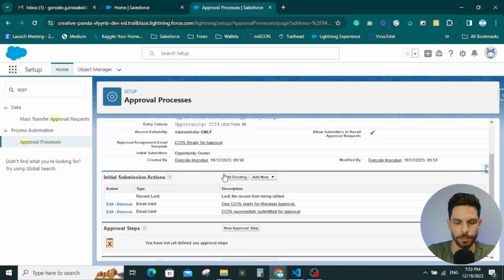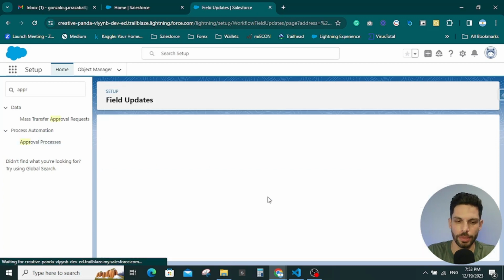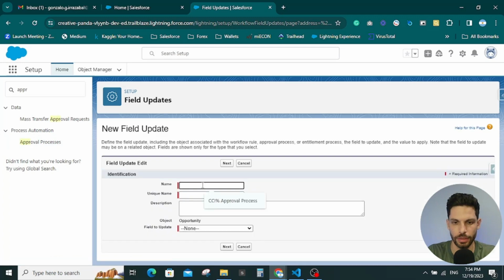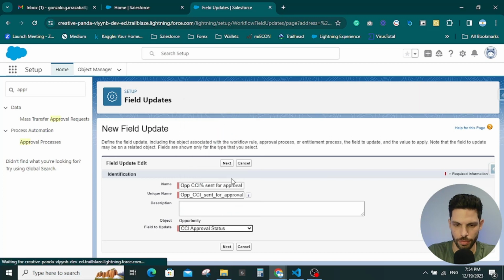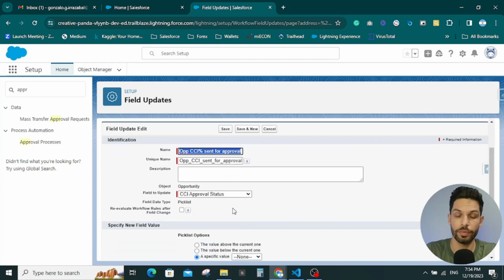All right. So next we need to edit the opportunity approval status. So we are going to create a field update. All right. So this was the big list field I created before.